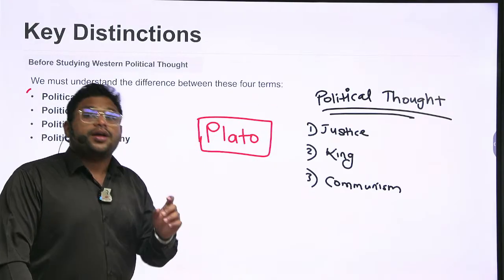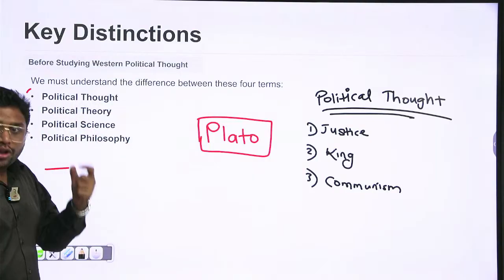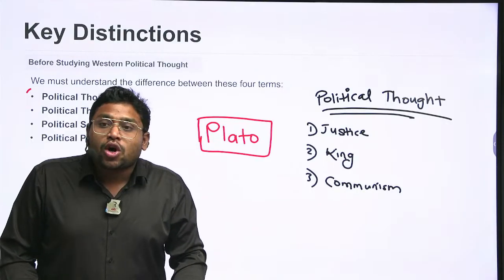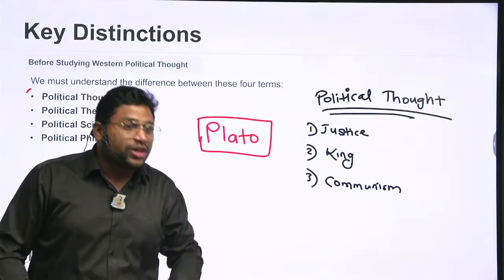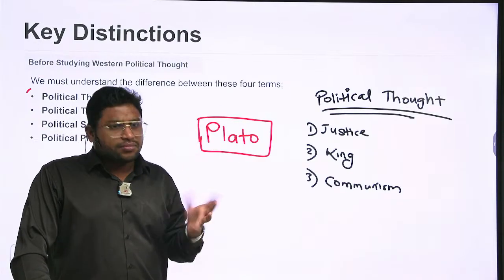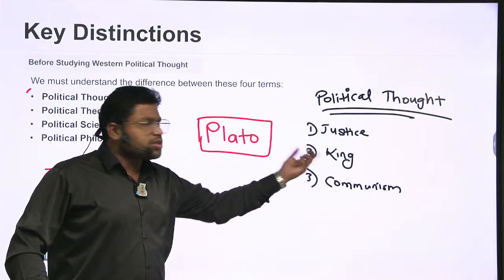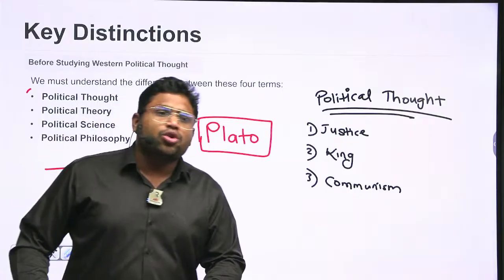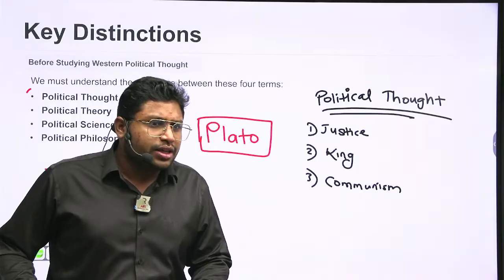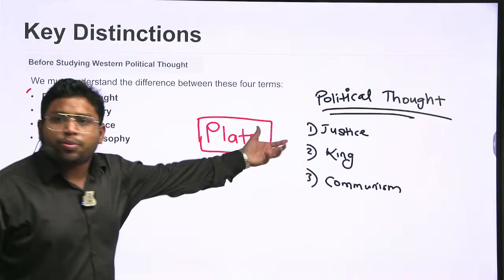Clear? Now when I use the word political theory, now I am trying to make a theory. Now theory is not one-sided or based on just one concept. It might happen that Plato's thought process is one-sided. Yes, it's not necessary, it's his own thought process. He can have the thought process that we should not have an elected king. We can't do anything about it. Maybe someone likes dictatorship, right? It could be his own political thought.